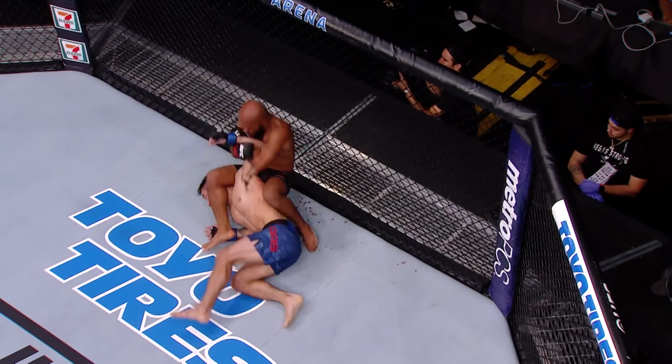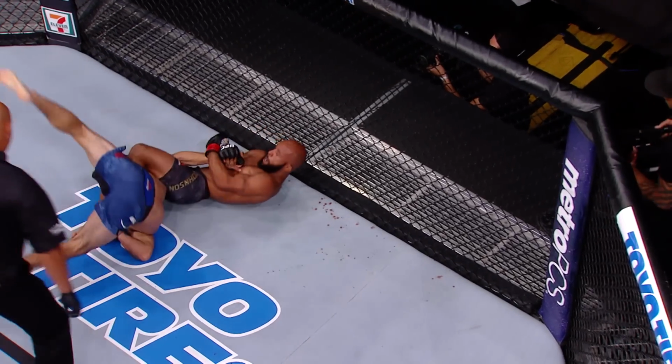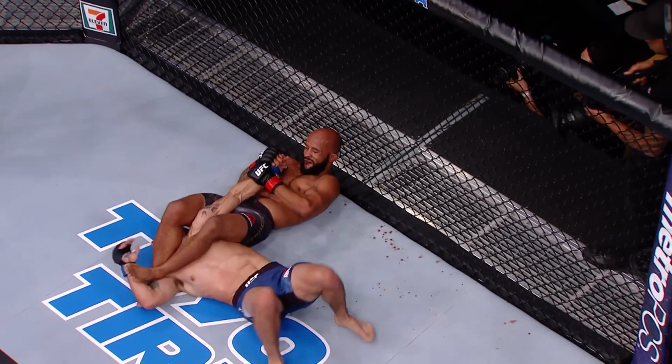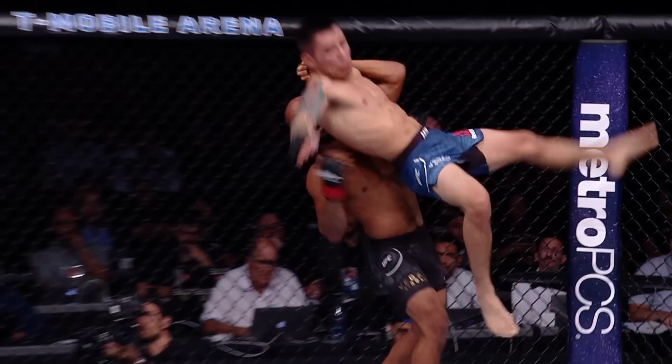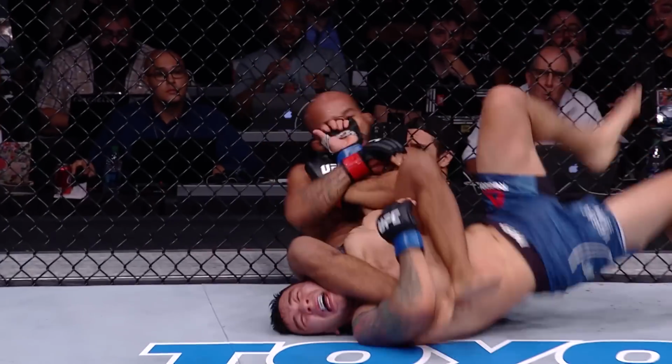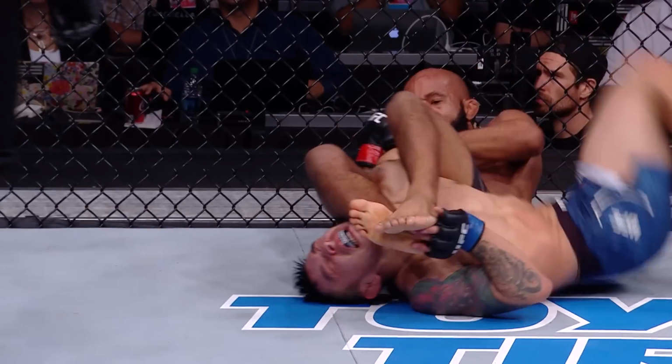Him through the air, catches the arm while he's on his way down, and traps the arm bar. At this point, you're just messing around. At this point, you're just showing off. Hey, Joe, at this point, you're just showing off. Because really, but look at that. I mean, in the air, transitions to an arm bar. Who does that? Show off.